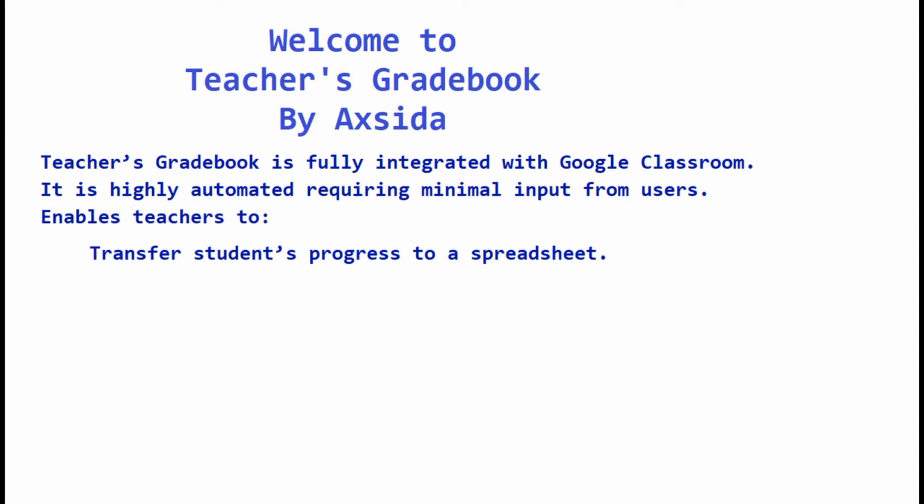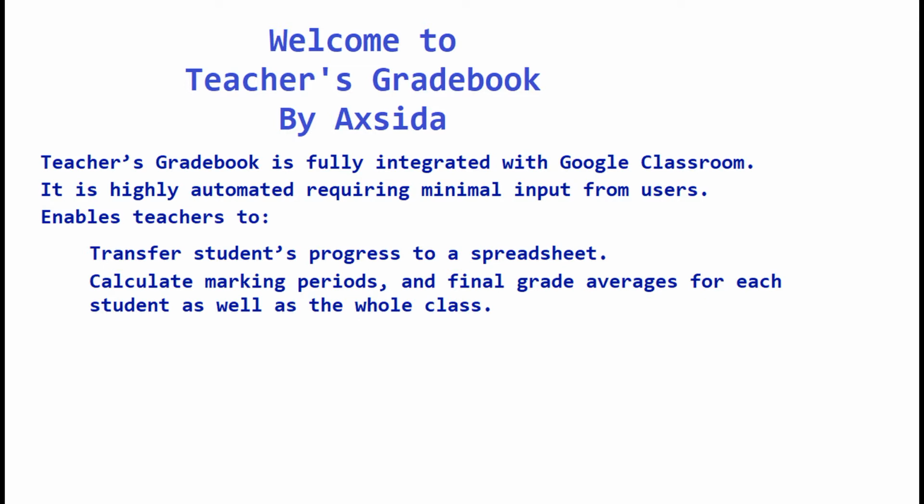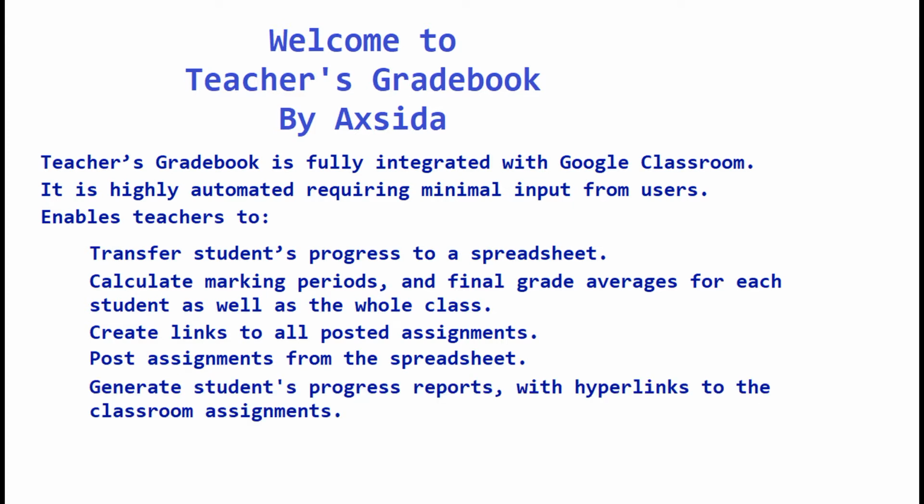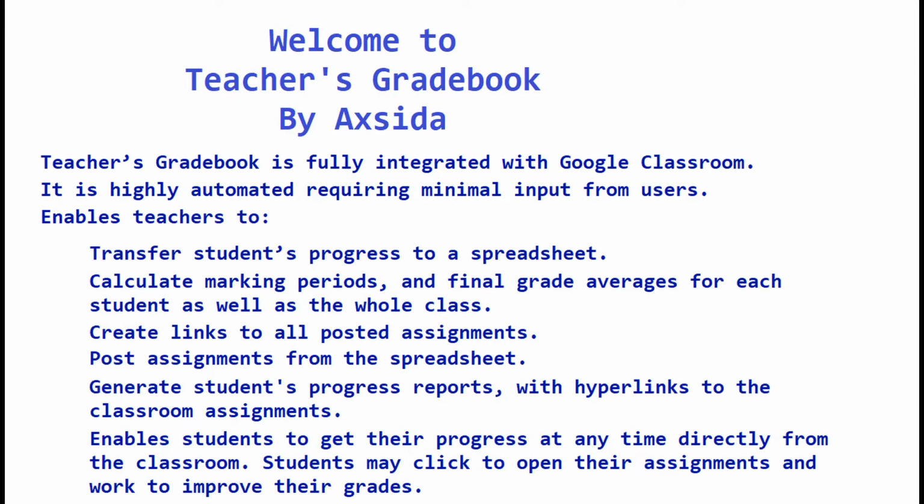It enables teachers to transfer students' progress to a spreadsheet, calculate marking periods and final grade averages for each student as well as the whole class, create links to all posted assignments, post assignments directly from the spreadsheet, generate students' progress reports with hyperlinks to the classroom assignments, and enable students to get their progress report at any time directly from the classroom. Students may click to open their assignments and work to improve their grades.